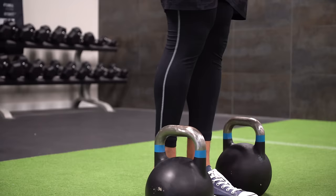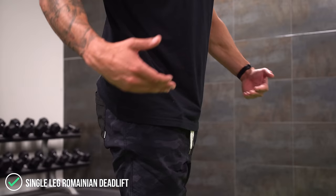We're continuing on this butt series for you guys. Got a good one for you guys. We have a single leg Romanian deadlift. Now, this is an incredible movement, and I think it's a foundational movement that everybody should learn to do. So I'm gonna teach it. It can be a little advanced, but I'm also gonna show you some regressions to it so everybody can do this movement.